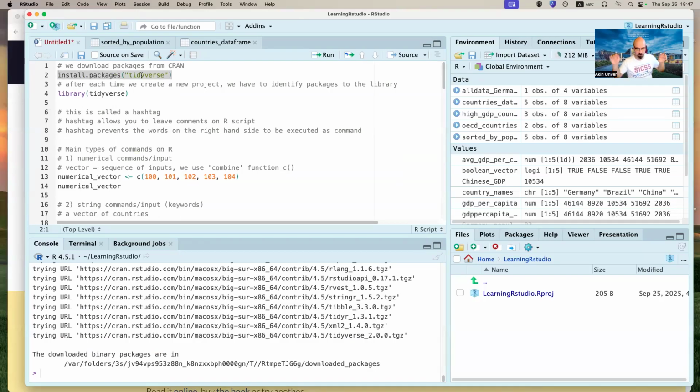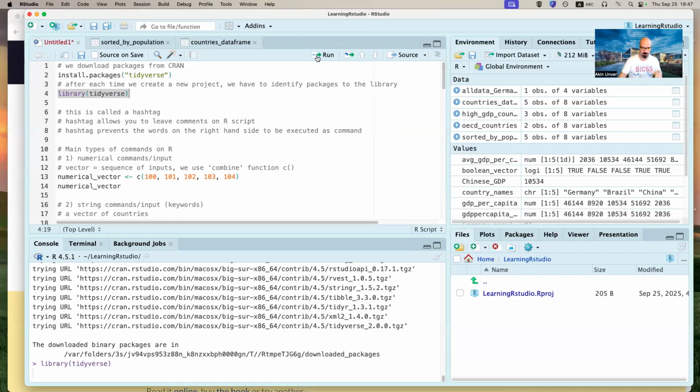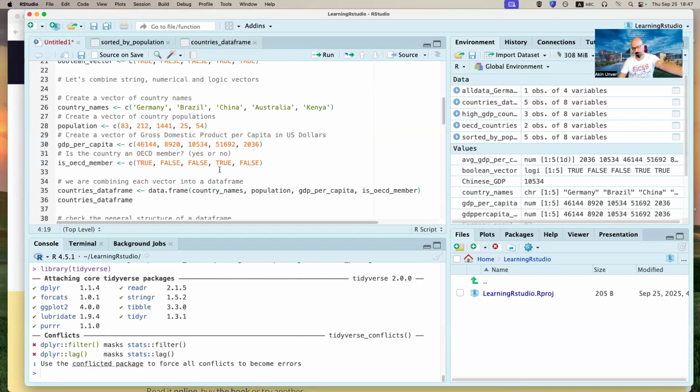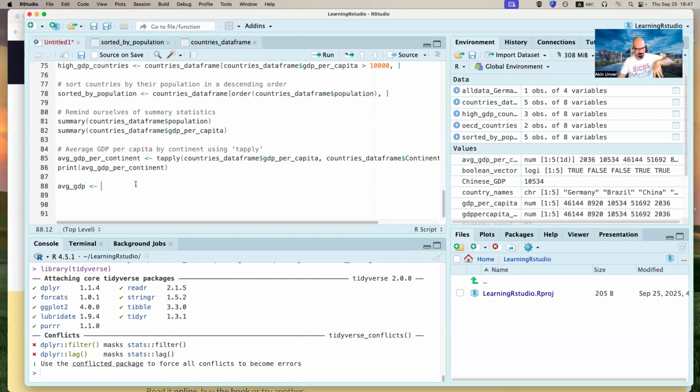So you need to specify: use the install packages function, go to the Comprehensive R Archive Network, find this package called tidyverse, and then install it. But now that it has installed it, you no longer need to use double quotations. You can just run library tidyverse, and it has now brought tidyverse from the library into this specific session.